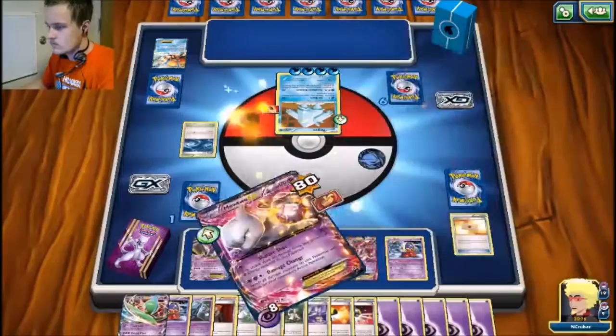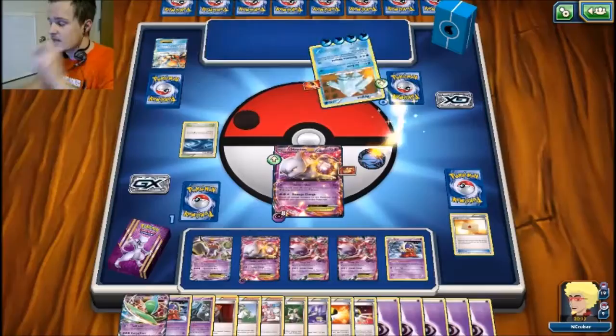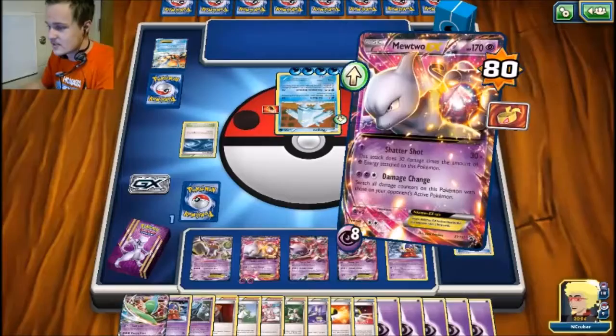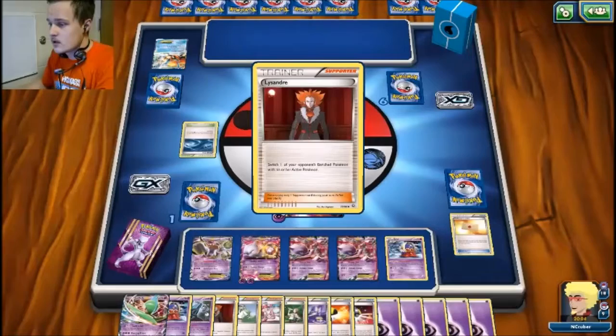Come on, place a Pokemon down. Place something down, and you're dead. No, stop. Stop hitting me. You're annoying. Just place the goddamn Pokemon down. That's all I want you to do. Come on. Place it. Okay, I don't actually care.